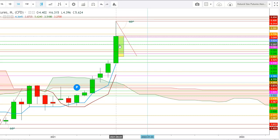So friends, this is a monthly chart. Here I would like to tell you that don't confuse this with a weekly or a daily chart. Here you can see that finally the natural gas futures could find a support at the 9 days moving average amid this fall, which is currently at the levels of $4.365, and the second support will be at the levels of $3.874. The main trading zone could be this one, what I have constructed for my previous video.